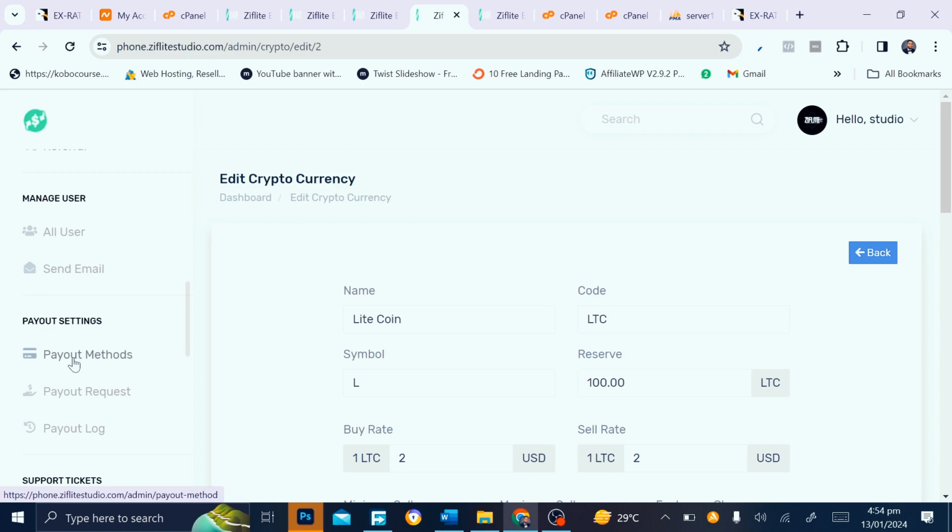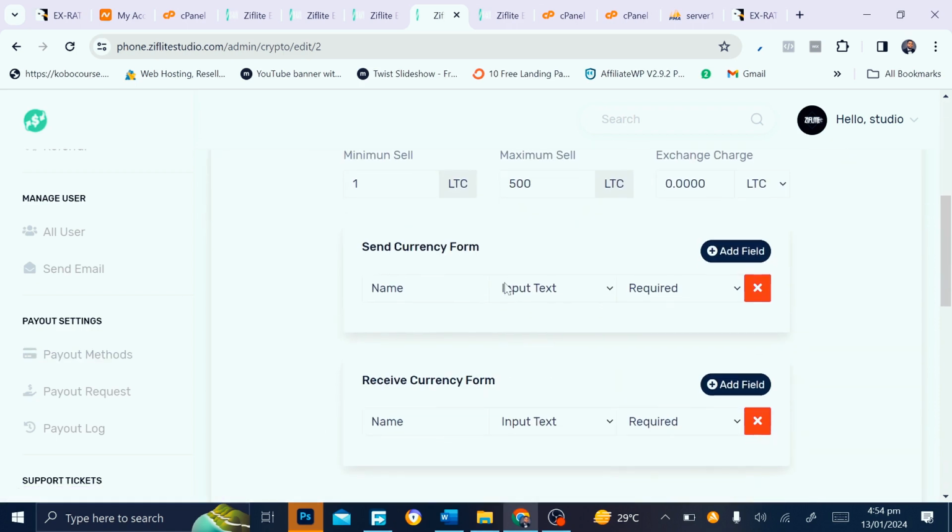So for people who have referred, you want to create a method where they can actually get their money. It's called payout, the actual payout. After saving these two, we want to make sure that the name, send currency from, is in name. So who is sending this currency, let them type in their name.